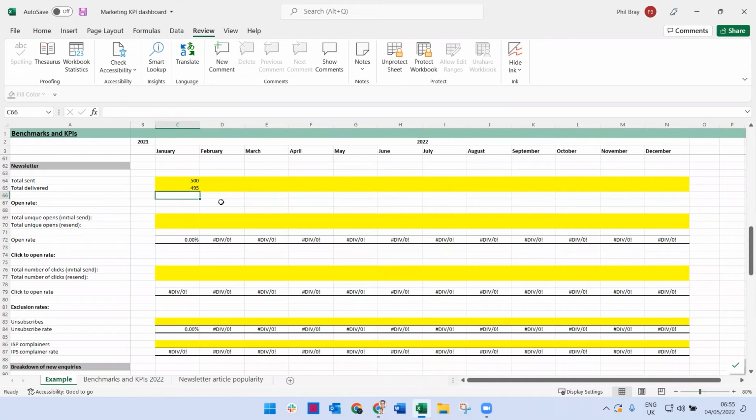So this is the proportion of people who opened your newsletter. Now, if you're a Yardstick member, your newsletter gets sent twice. It gets sent once to everybody on your database, and a few days later, it gets resent to people who haven't opened it. The advantage of that is it reminds people that they've still got your newsletter to read. It provides another touch with your brand, and in our experience, it increases open rates by 20, 25, 30%.